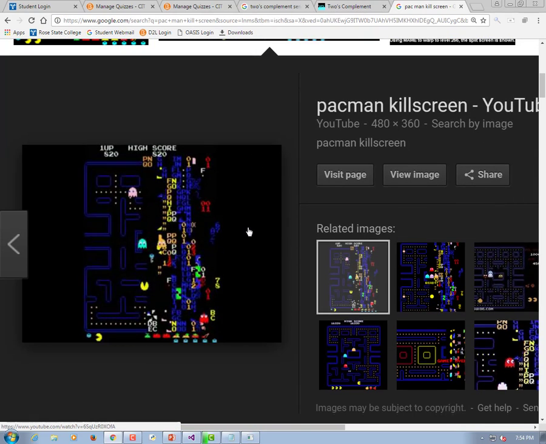Which is where, on level 256, it generates that screen. Because it hits 256, but 8 bits were devoted to counting the level. The highest number that 8 bits, if it's unsigned, can hold, 11111 all the way across, is 255. So when it hit 256, it goes, oh, that's a 0. I'm now on level 0. And the guy who programmed it never expected that any idiot would be able to play that long. So it was just corrupted.